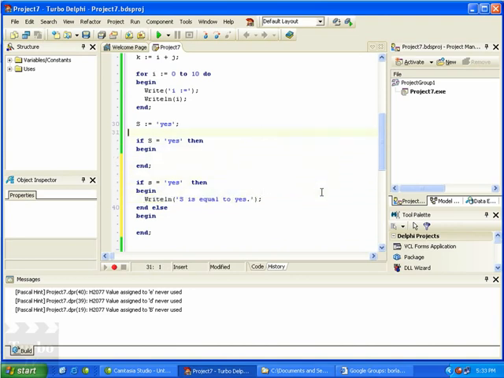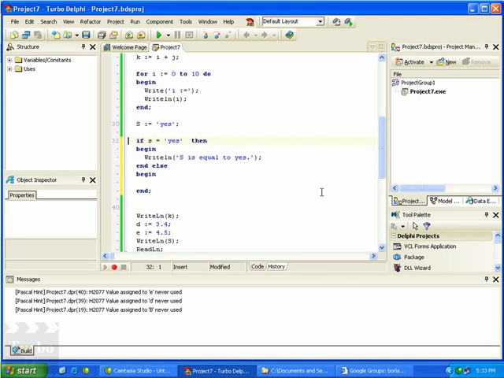Get rid of this, like so. In this case, if s is equal to yes, it'll write out this. But if it's not, it will write out, I'll just copy this to save a little time here, I'll put in not equal to yes. And so if this Boolean statement here is true, then this code will be executed. And if it's not, otherwise, else, this code will be executed.